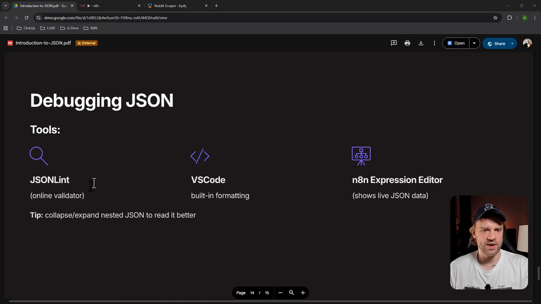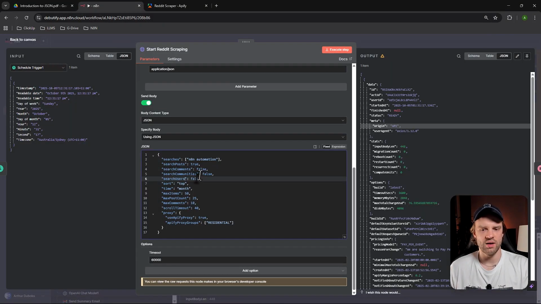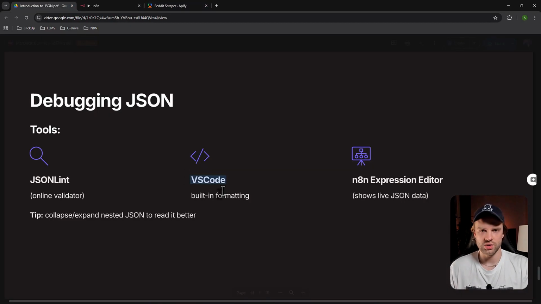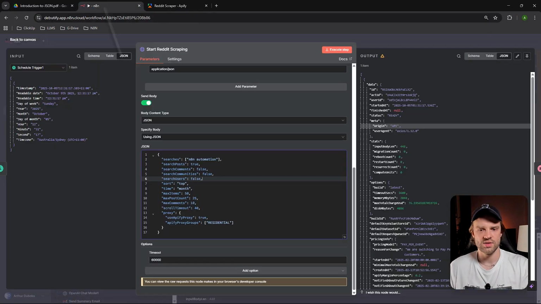Awesome, guys. So how do you debug JSON? I just showed you n8n will throw errors if you make a mistake. You're going to see a red squiggly line over here. Then we have VS Code, or you can use Cursor or whatever IDE or code editor you're using. But honestly, as a beginner, let me just show you here. If I make a mistake here, and, for example, make a mistake here. Okay, so I have two mistakes now.